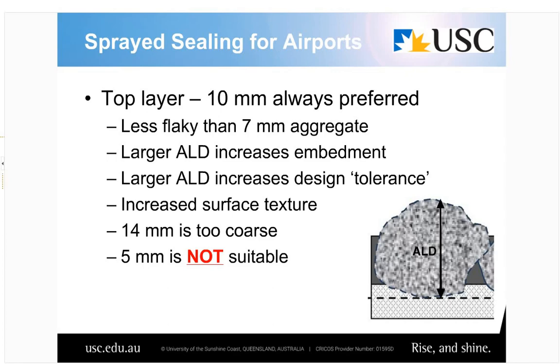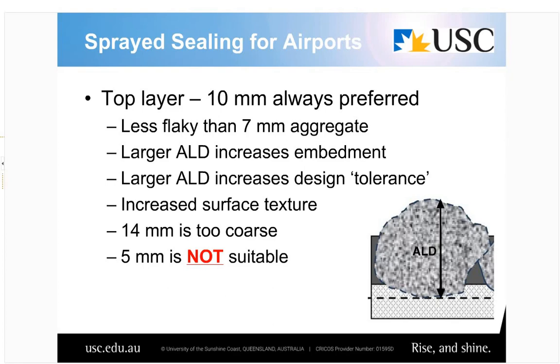Also, the 10mm stone will give you an actually slightly greater surface texture, and after you get a few wheels going through the pavement, particularly in the taxiway, you continue to push the stone into the bitumen film, maybe a little bit more than construction did, and you'll slowly reduce your surface texture over time. And if you've started with more of it in a 10mm size stone, then you'll still have more of it when that process has finished at the end of the seal's life. So you're reducing your risk of running into surface texture or friction issues down the track.